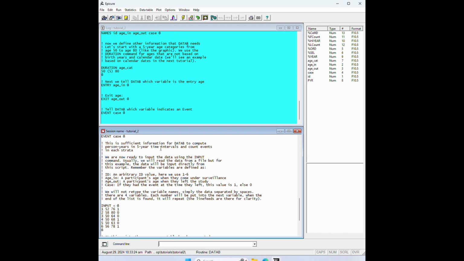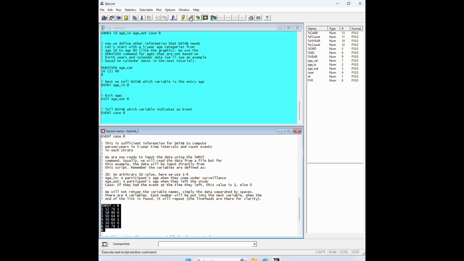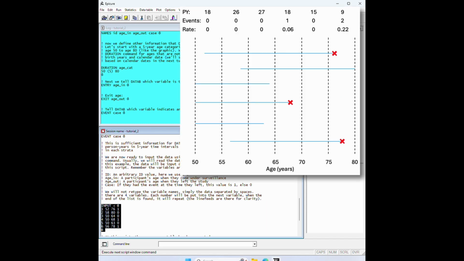Datab now has sufficient information to process the individual records that contain the 4 variables defined in the names command. The individual records are often in an external text file, but for this example, we will type them in using the input command. Here are the 6 records. Note that they represent the study subjects on the graphic.